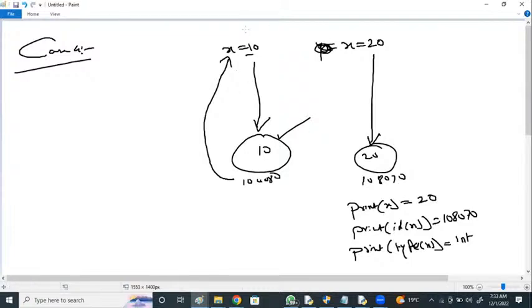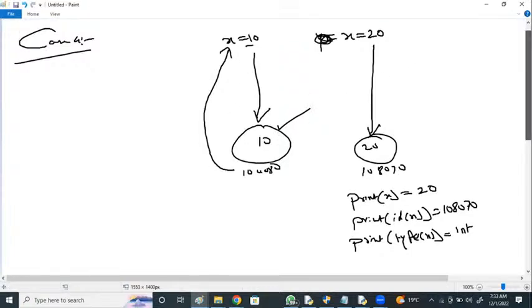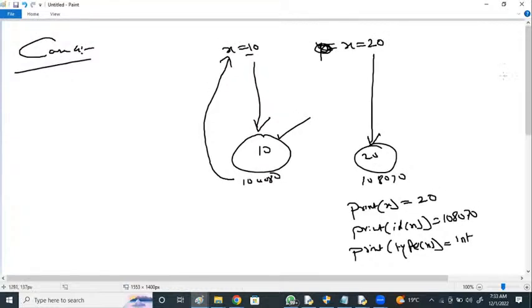Okay, integer type, right? Yes. So what happens to the previous object? To understand this, what happens to the previous object?